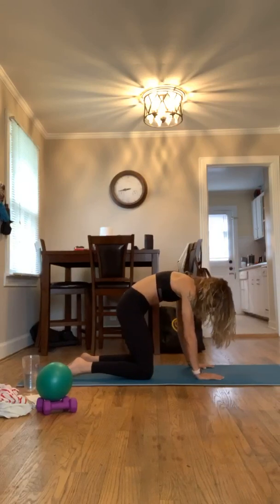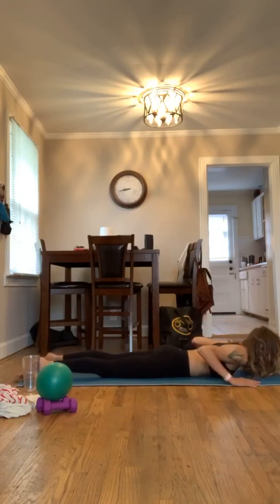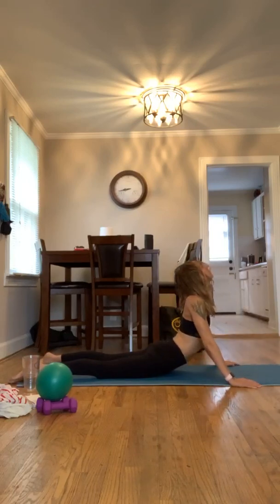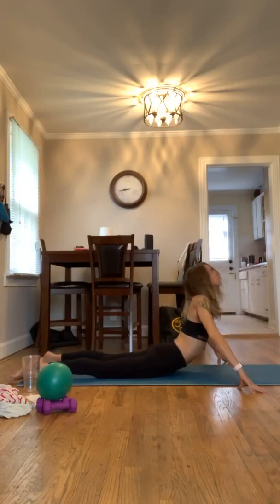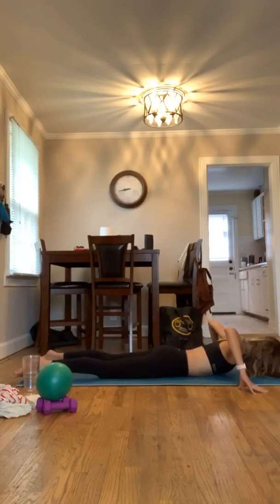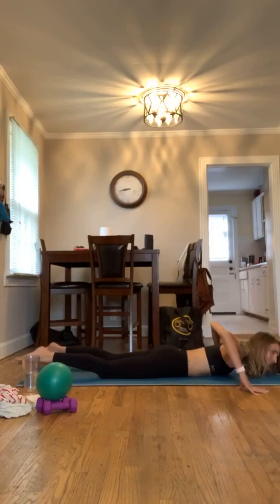Nice. Now come all the way down to Cobra. We're going to do 3 inhales, lift, and then we're done. So inhale, pressing up. Exhale, lower it down. Maybe your arms go wider. And then lower down one more. Inhale, pull it up. Maybe hold it here, exhale. Inhale, reach it more. Exhale, fall.